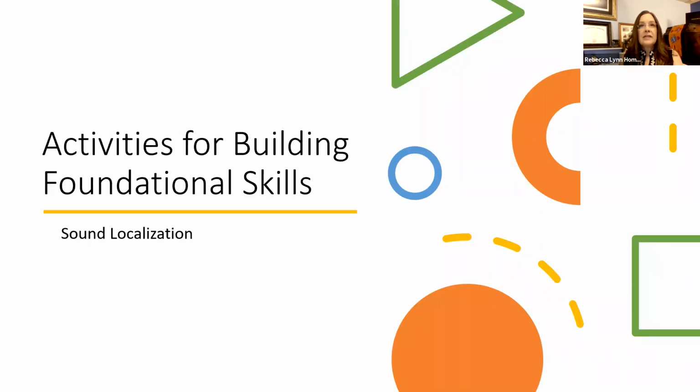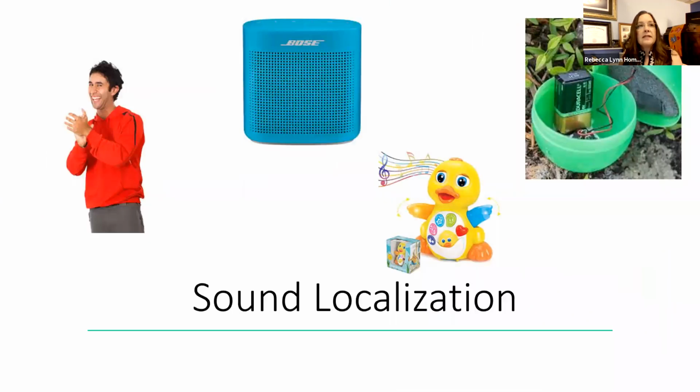All right, sound localization. Again, for our kids with dual sensory loss, this is difficult for them perhaps. But if they have some hearing, then we might be able to use a drum or something, some loud environmental sound. For our kids in phase 1, we might use a familiar adult who calls their name. And perhaps that adult is wearing their favorite colored shirt. So if mom says, Susie, look for me, and then mom is standing in Susie's preferred visual field, Susie can turn to that sound and find mom.